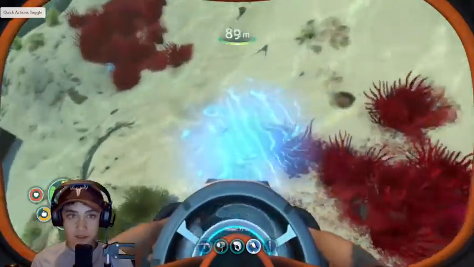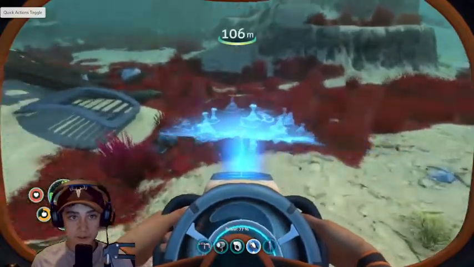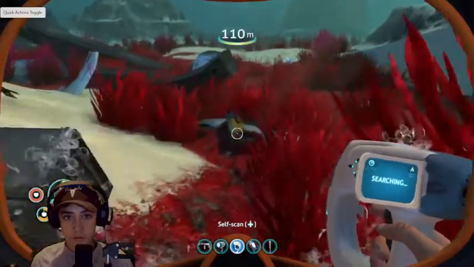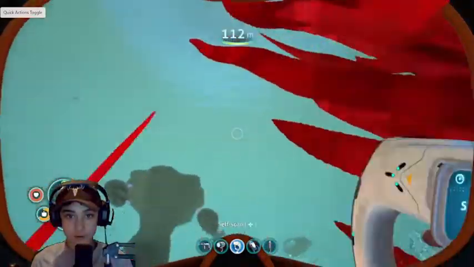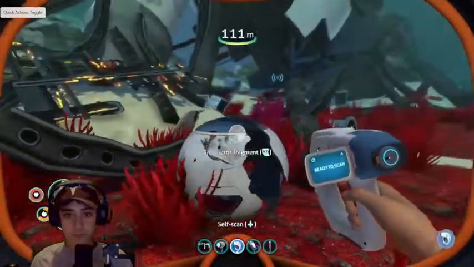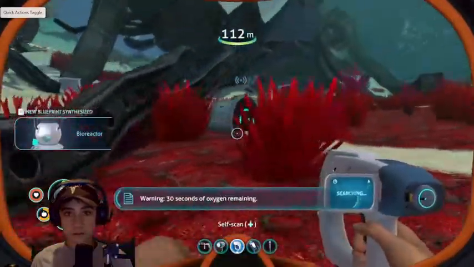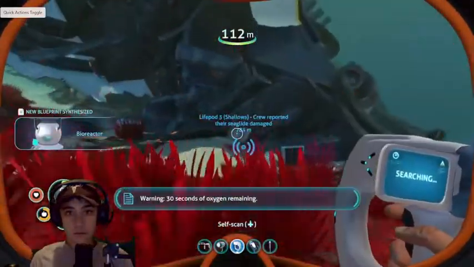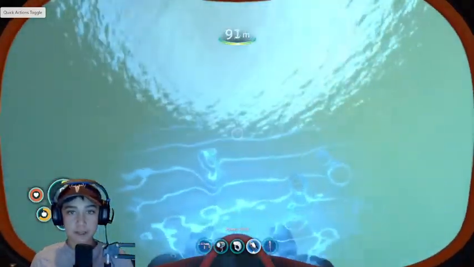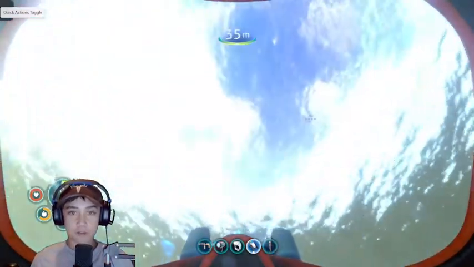Well, I guess all we have left to scan is a sea moth, but I don't even know where to find the rest of it. Where am I to see? So there's like bioreactor. 30 seconds. New blueprint acquired. This is so annoying. I'm in need to go back for air so much.